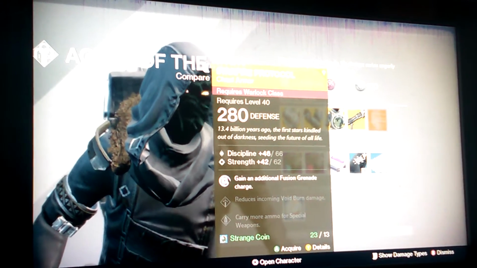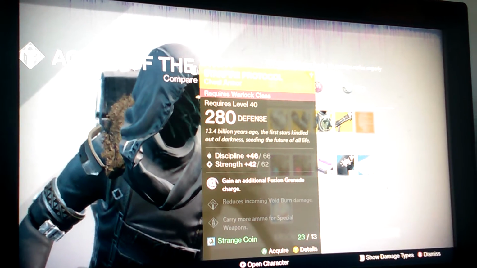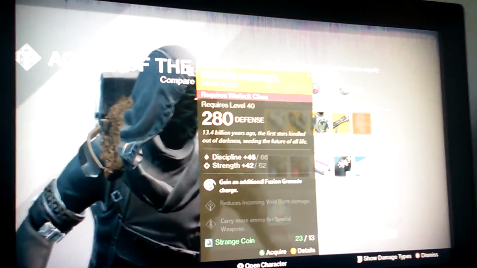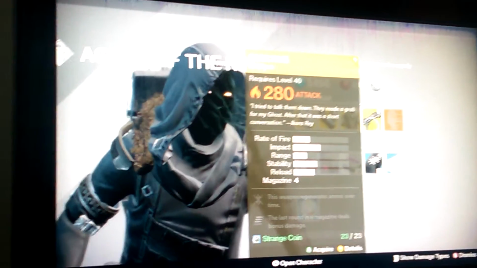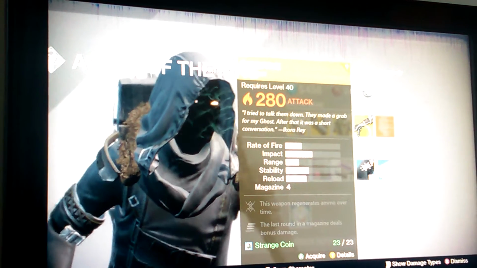For the Warlock class, we have the Starfire Protocol, and with it you gain a void fusion grenade charge, reduced incoming void burn damage, and carry more ammo for special weapons. And then for the weapon today, we have the Umbrella. I might have one of these in my vault. Either way, the perks are: this weapon revives ammo over time, and the last round in a magazine deals bonus damage. So yeah, that's what it is.